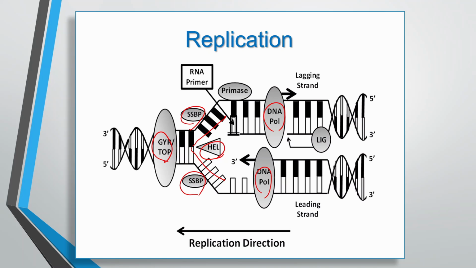DNA synthesis still proceeds in a 5' to 3' direction on each strand because two different mechanisms exist for replicating each new strand. The strand that is replicated continuously, or the one that's in the right direction, is called the leading strand, and that would be this guy I'm showing down here on the bottom. DNA replication occurs uninterrupted on the leading strand in the 5' to 3' direction as it's going towards the replication fork. DNA polymerase moves along the existing strand in a 3' to 5' direction to synthesize the complementary bases on the new strand, creating it in a 5' to 3' direction.